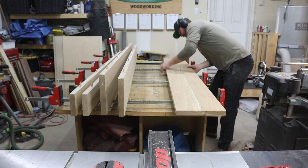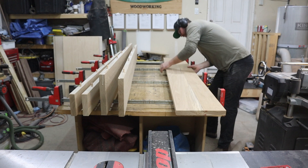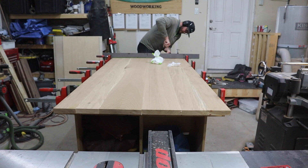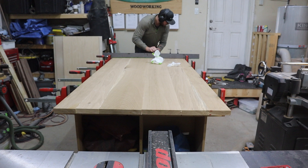Adding the extra dominoes really makes the glue-up process a lot smoother and less stressful. Once clamping pressure has been applied and the angle iron is secured on each end, I like to take baby wipes to wipe away any glue that's squeezed out on the top. After the glue has settled a little bit, I flip the table over and scrape away any excess from the bottom with an old chisel.